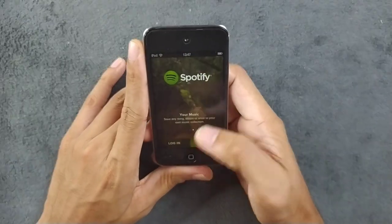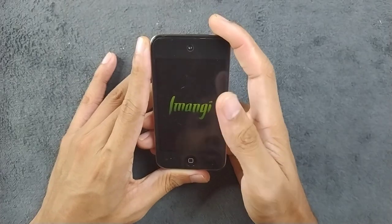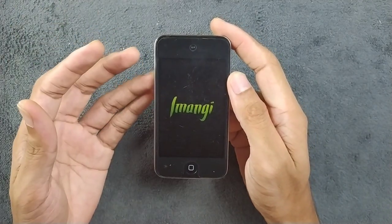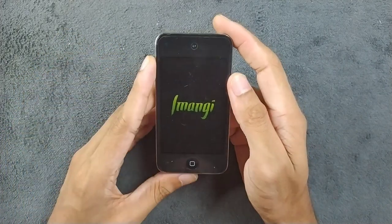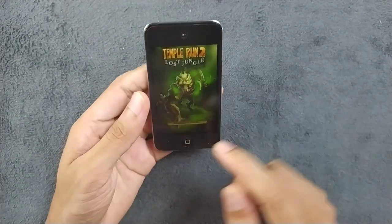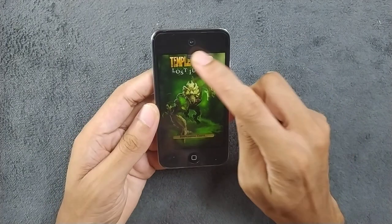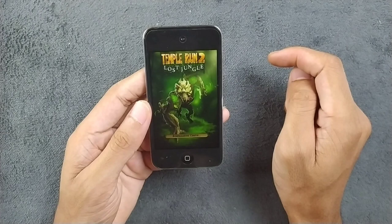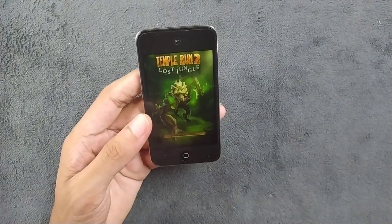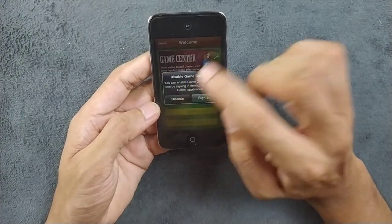I have installed a few games here as well — we have Temple Run and Temple Run 2. Let's try Temple Run 2. Some games don't work because they try to download something from the server and fail. But most offline games work perfectly fine. This one does struggle a little in gaming but it still works. It was trying to download a config file — and actually, with Wi-Fi connected, it downloaded it. So it worked!